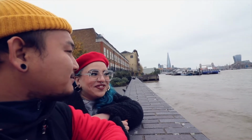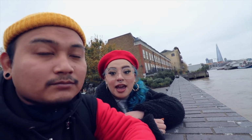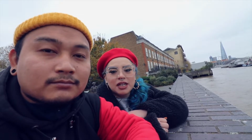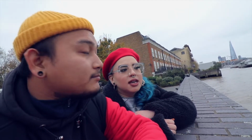The reason why I love this spot, apart from the fact that we celebrate the wonderful Salters, Ada and Alfred Salter, I also really love it because this is one of the viewpoints of Tower Bridge that doesn't get congested with tourists. It's really quiet here. Yeah, it's very peaceful here, and it's always been really quiet every time I come down, because it's just a little residential area.